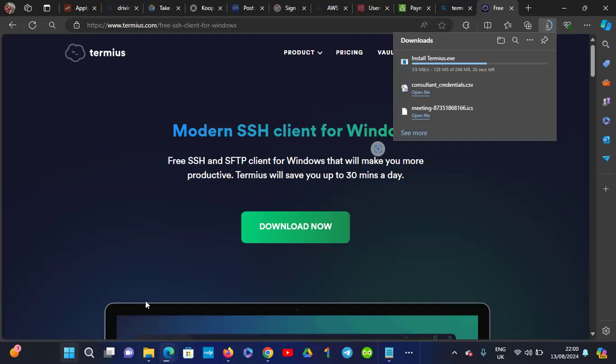Almost there. Okay, so if you are there, run it or install it. Just double click. It will install on your PC and it's going to create a desktop icon on your PC.